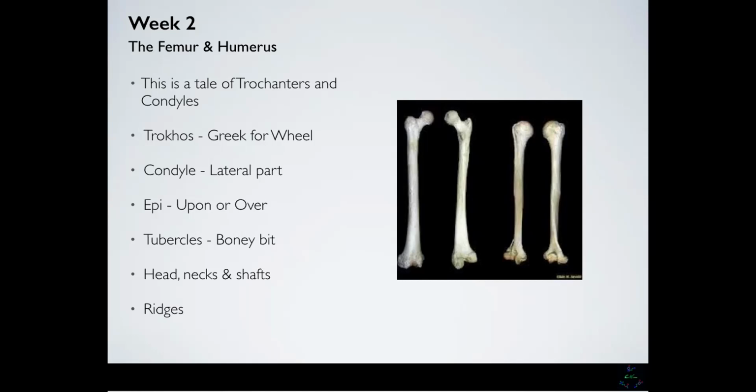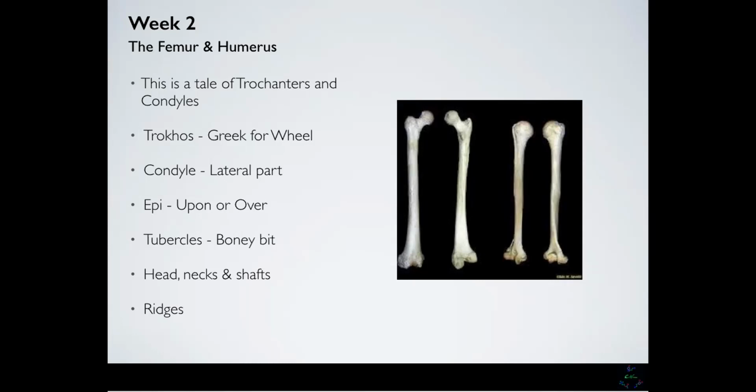So trochanter, I had to look it up, did some research. Everybody's into research these days, which is a really fancy way of saying they Googled it. And when I Googled it, trokos, the origin of trochanter, comes from the Greek word for wheel, which makes a lot of sense, because if you think about the way the femoral head can move in its socket, it is a little bit like a wheel. It can go round in that way. Condyle, the best I could do was lateral part. Unfortunately, it didn't have any literal translation, but lateral, the condyle on the outside, which again makes sense if we look at how that is as a feature.